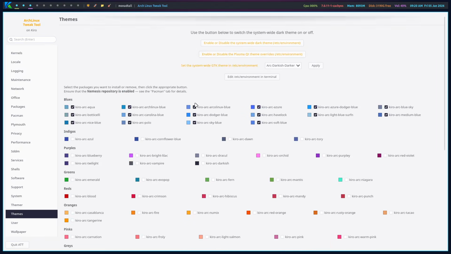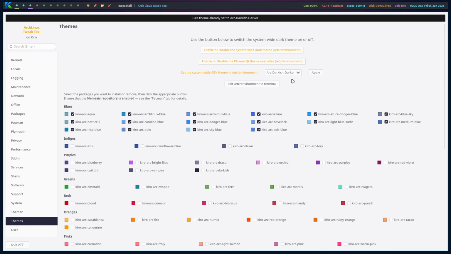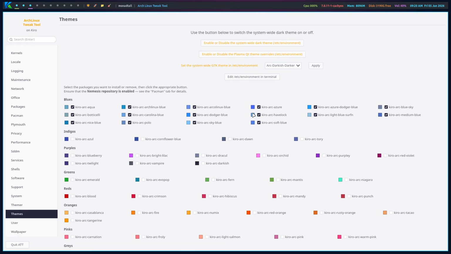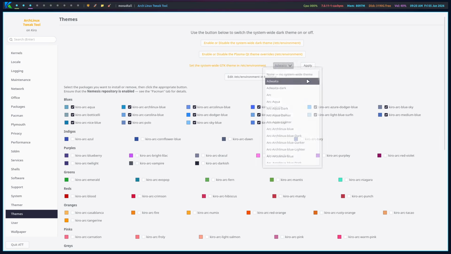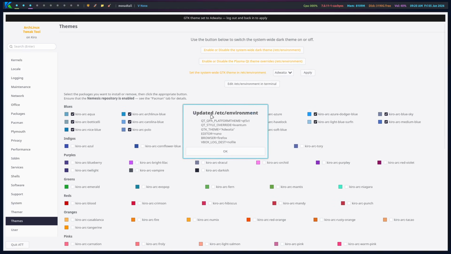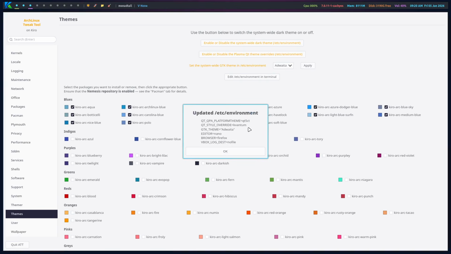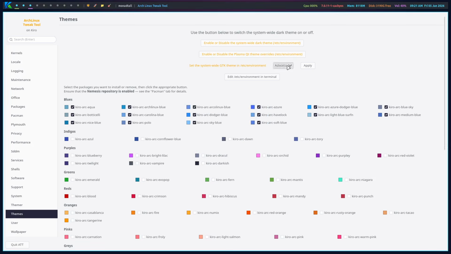So that's what I've done. I've basically said here, this is my default look for everything: i3, Qtile, awesome. Everything now adheres to, listens to this kind of design. So if you click on this button, that's basically what's happening. GTK theme already set. If I change, then you'll get this, right? Updated etc environment. This is super important to know, that this controls your look all the way. You can do it a different way. This is the sledgehammer, right? It's going to get every single thing in here.